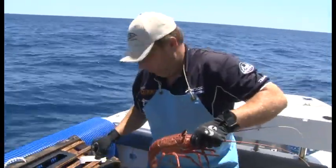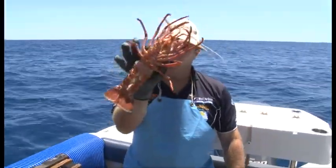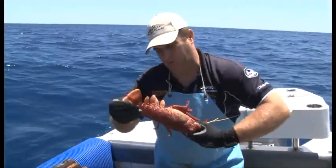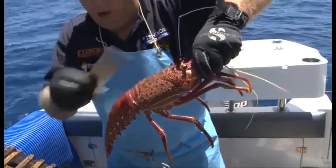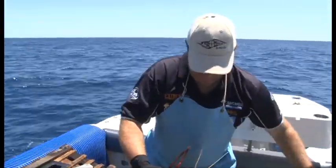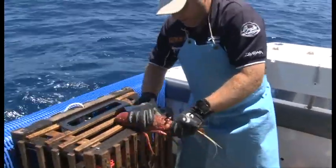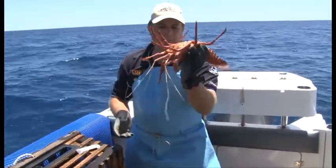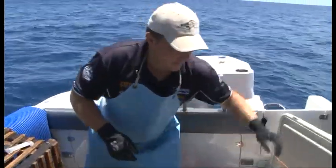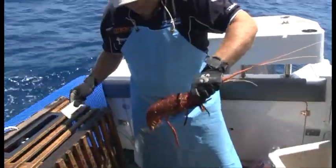Cray season is such a big hype. It's amazing how many cray pots I sell from my shop — cray gear in particular is so popular. They are beautiful eating, full of protein. No wonder why it's such a huge market for West Australian rock lobster. That's a big male — two blackies. Clean male, nice clean colour, well and truly over legal size. Still gauge them though. The tail fin — wedge them like that. Over 76. Legal.